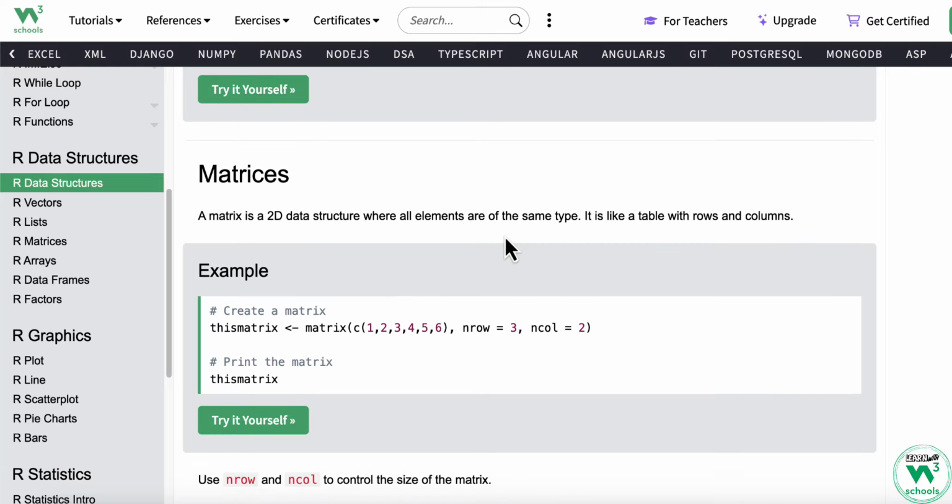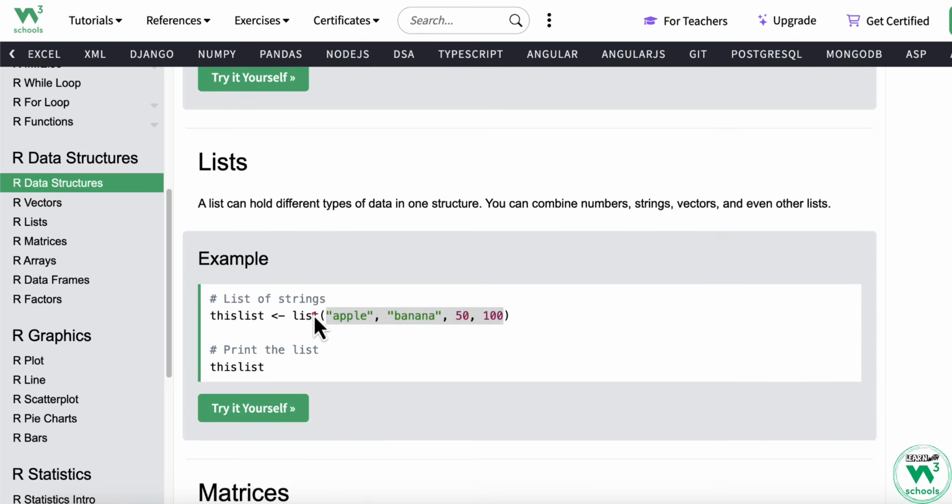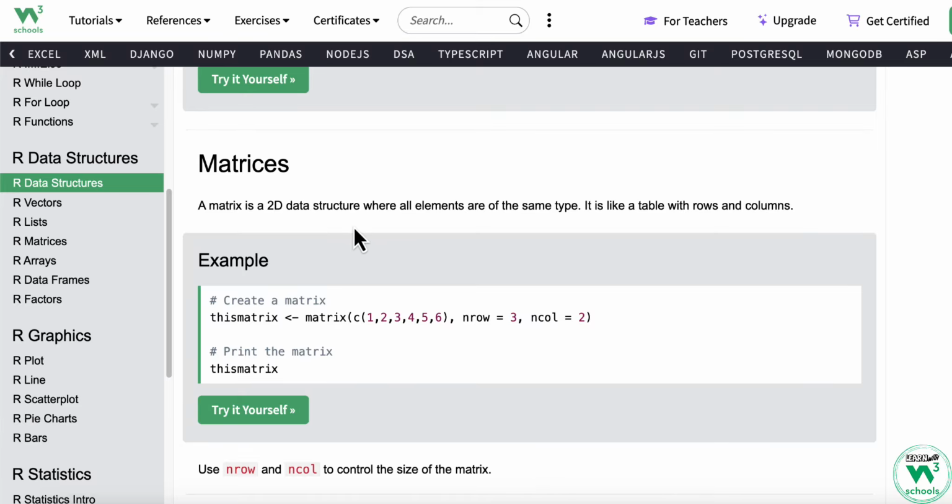Then we have something called matrices. Now, this is typically from mathematics. I'm sure you have studied matrices already. In R programming, because it is primarily used for analyzing and working with data, matrices are quite an important feature and are built in. A matrix is a 2D data structure where all elements are of the same type. Again, do keep in mind, it is a 2D data structure. A vector is technically a 1D data structure. What this basically means is that it only contains a single data type, single format, one dimension. Whereas matrices are known as 2D data structures.